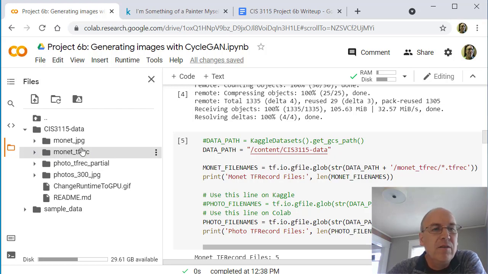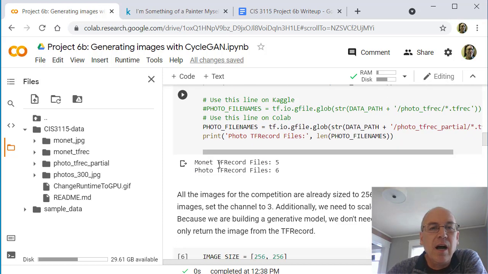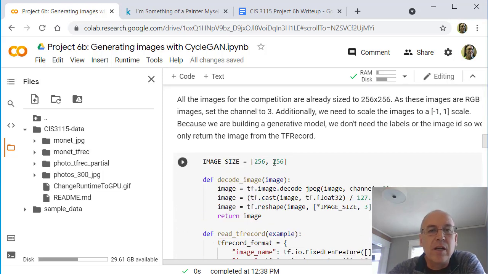You don't need to know about these, but the code is set up to use them because it speeds up training and managing the data a lot. So here we're reading in the data. The TensorFlow records have a whole bunch of images in each file, and there's a couple of files that we bring in. The images are all 256 by 256 pixels, so they're not really large images.